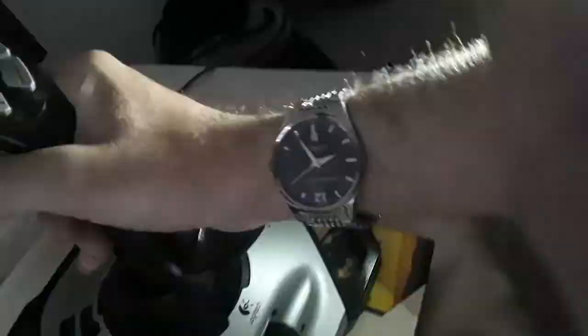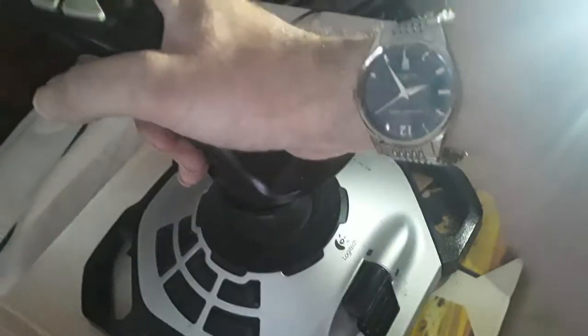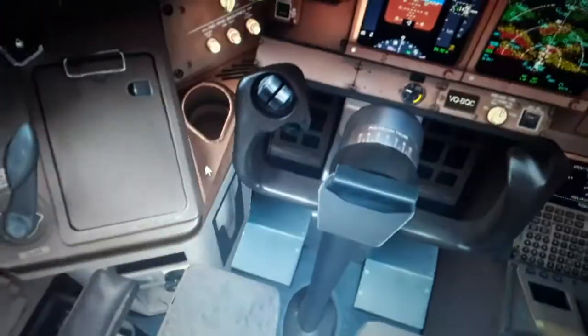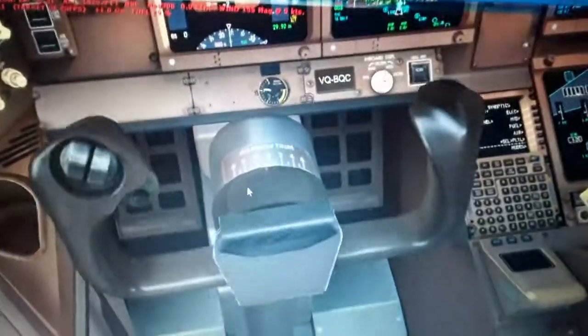Hopefully I'm gonna show you maybe in another flight later about the Airbus setup. Maybe it's quite similar. I think we'll do one flight using either the side stick or the control wheel. So we'll see here.